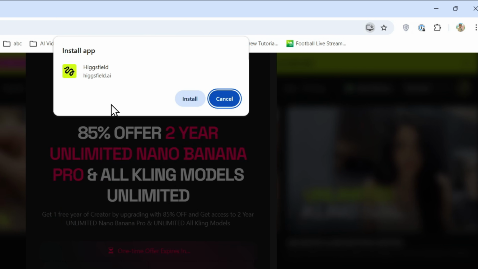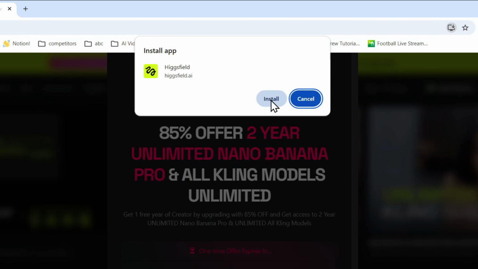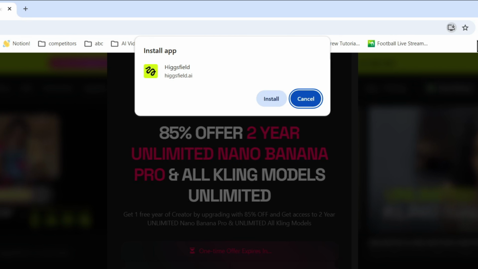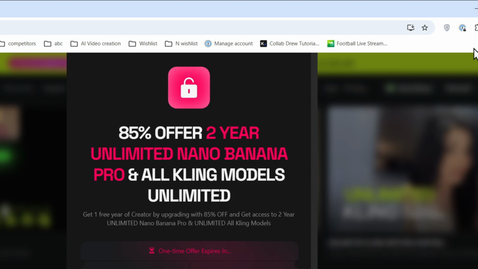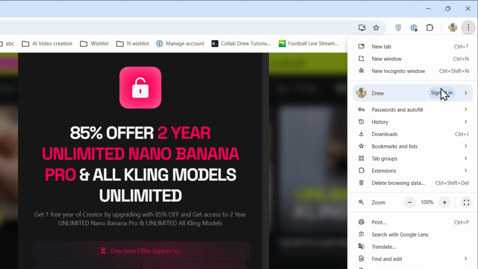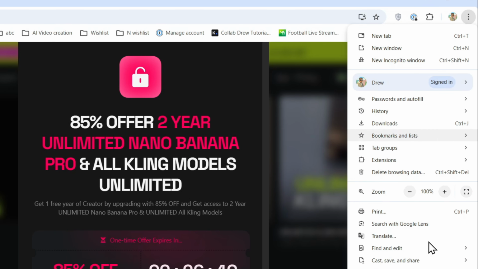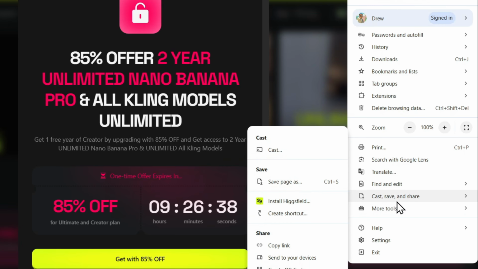If you click on that, you can see right here that you can install it as an app on your computer. Another way to do that is to click the three dots on the upper right, for example, in Chrome or any other browser. You need to find the settings section, and you will be able to find where it says cast, save, and share, or it will basically give you the option to install. So let's say you hover over cast, save, and share. You can see it says install Xfeel right here.